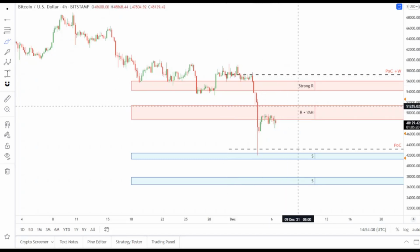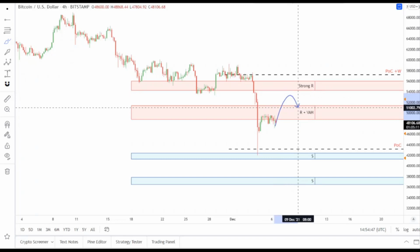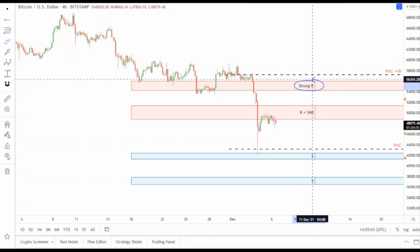Even though this is the level at 52,000, the 51,500 level is going to be resistance. Even if we break this 4-hour resistance, either with a clean breakout or by claiming it as support, we will then have this higher time frame strong resistance level. So the 4-hour became less effective. I'll be watching 56,000 all the way up to $57,000.